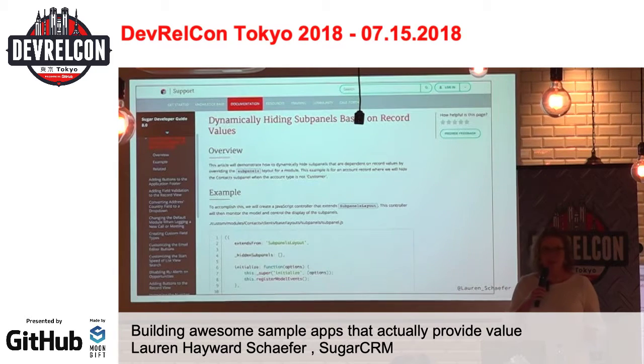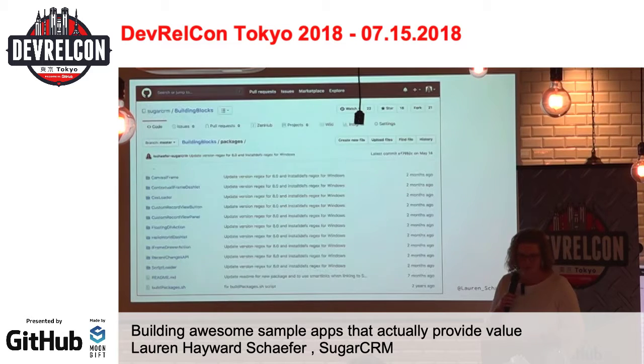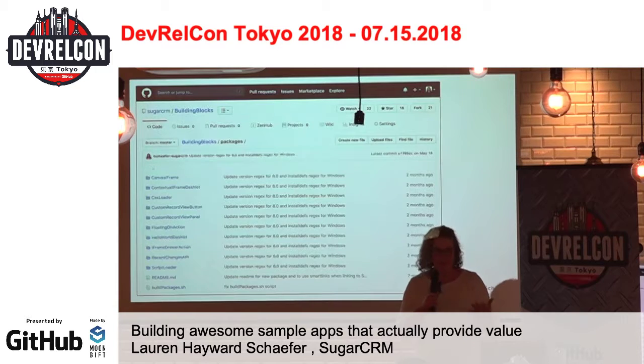We might have official documentation that has code snippets in it. We might have blog posts with cookbooks in them. And some of us might be really organized, have nice GitHub repos with various code snippets in them. But when our developers start using these, these are all great, right? These are examples from my own company.